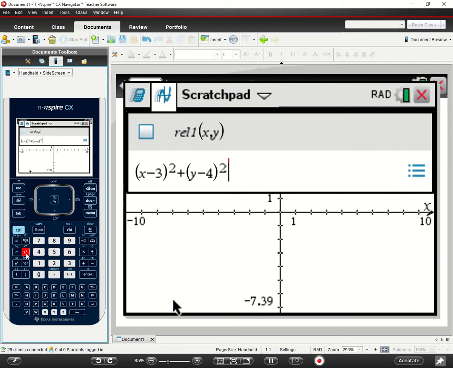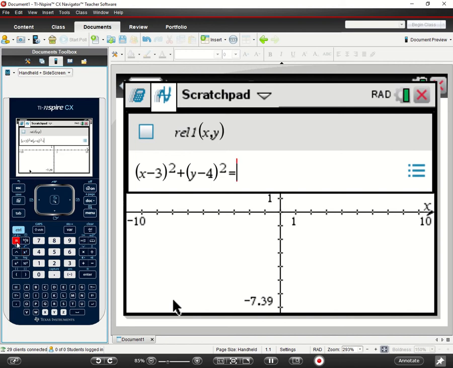You're doing the whole thing, but this is the important part. You have to change it from graph to relation, because otherwise it's not going to work. Now, the next thing is I'm going to put the equal sign. The equal is right here below. Hit scratch pad. It doesn't matter about degree or radian. Do not hit enter.